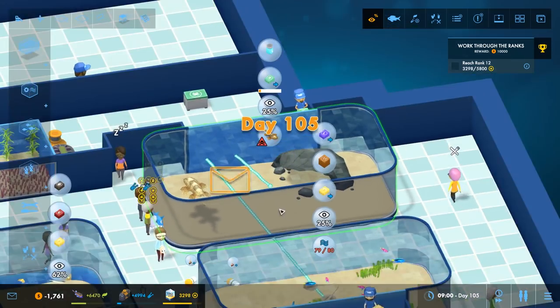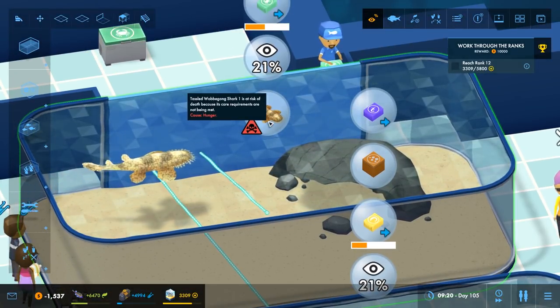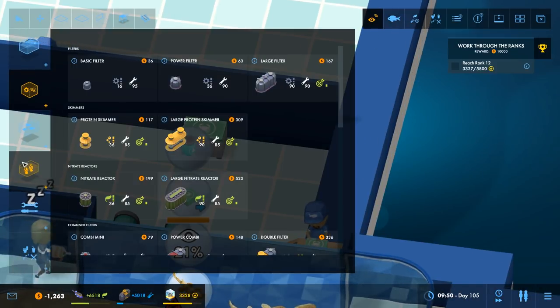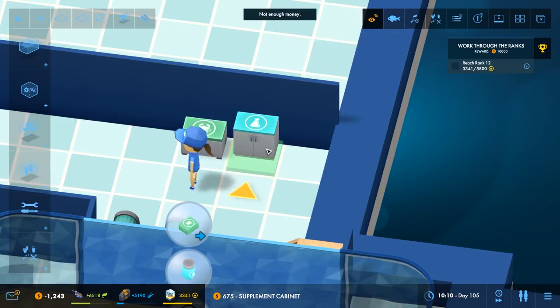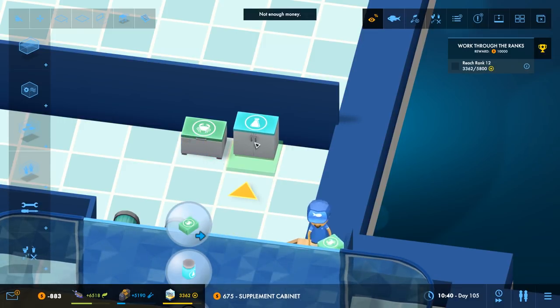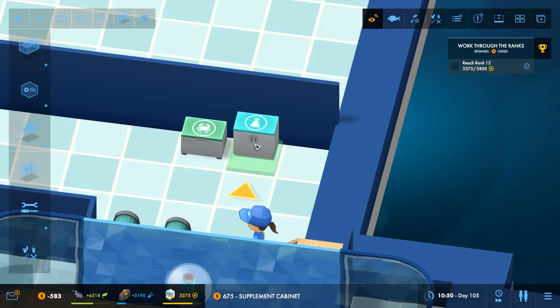Yay! Happy shark! Did no one feed the shark? Oh, shark's getting fed. Yes. Oh, supplements are needed as well, apparently. Alright then. Right then, supplement cabinet, here we come. As soon as I have some money. There are other supplement cabinets in the aquarium. As soon as I have some money, I will do that.